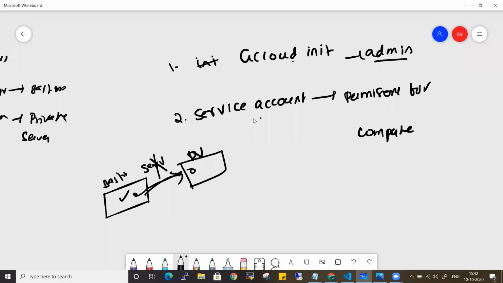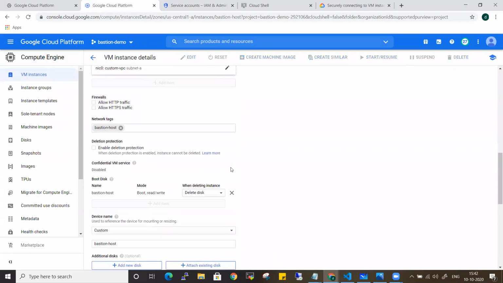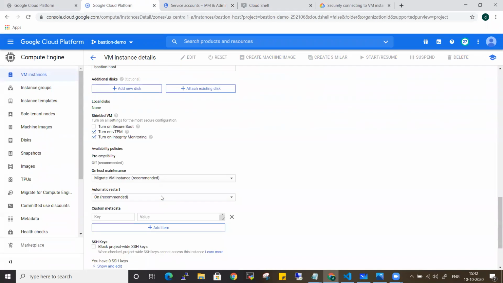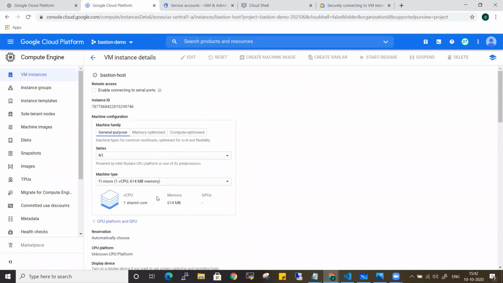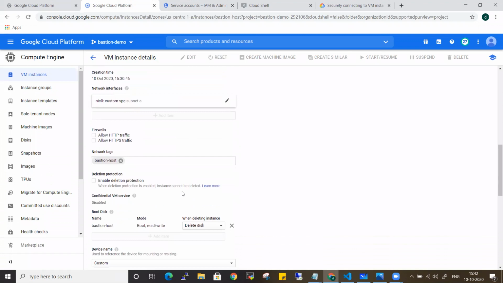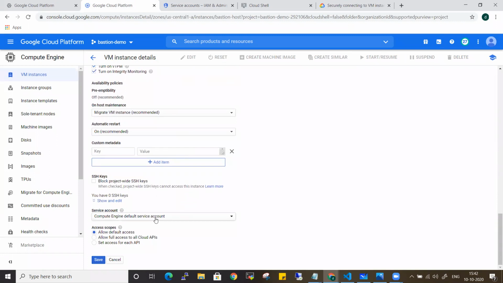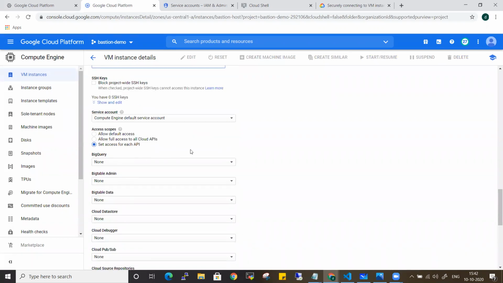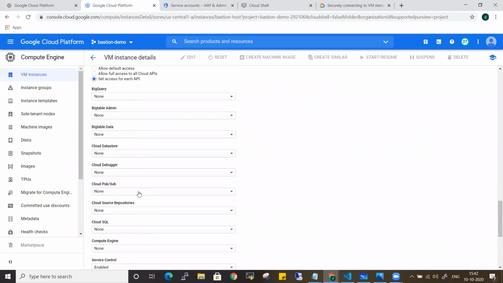So we are reaching the second one. We are giving the service account the required permissions in order to communicate to the compute engines and all. If we go down a bit, where is it, the service account? Okay, the service account is this one. As of now, it doesn't have any access, right? So let me go and give it to the compute engine.